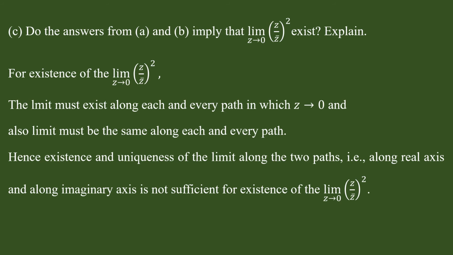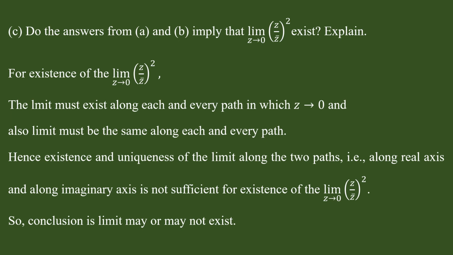Those who have studied the limit should understand that these two solutions, A and B, are not sufficient to make a decision that the limit exists or not. So your answer should be: on the basis of A and B, we can't say the limit exists or not until we check further calculation. So the conclusion is, the limit may or may not exist. We are not able to say whether the limit exists or not.